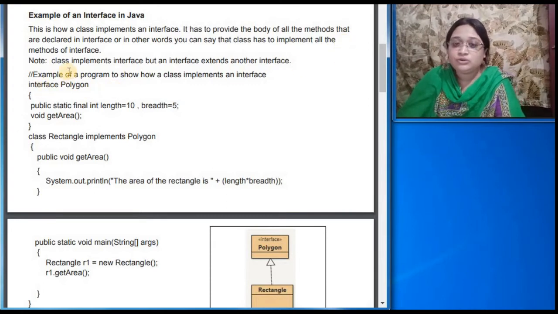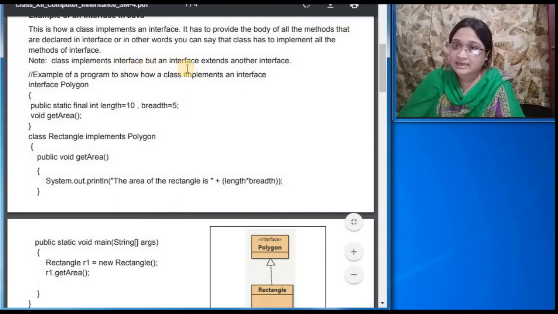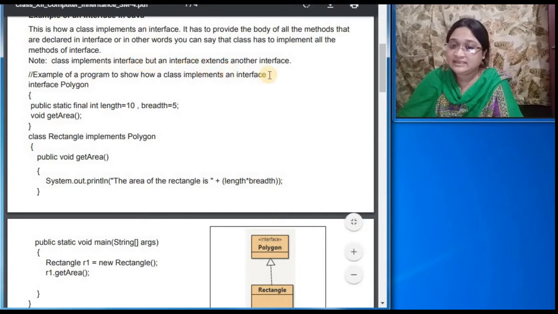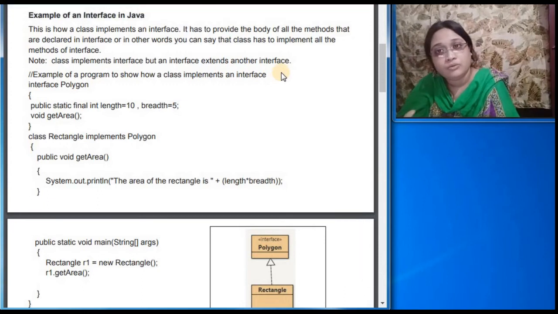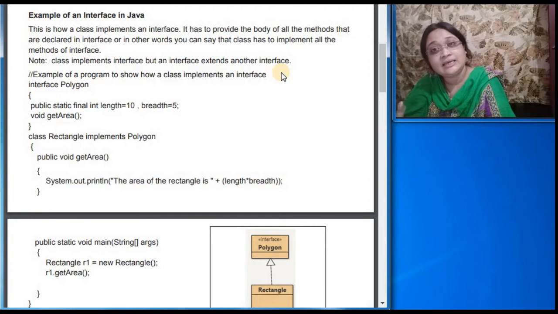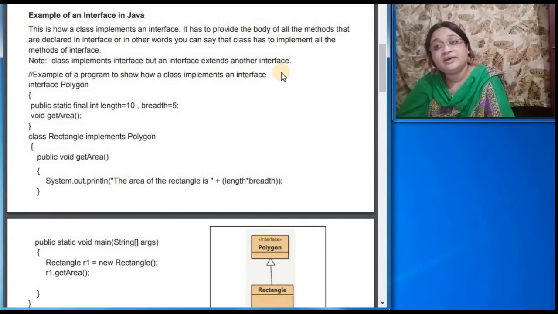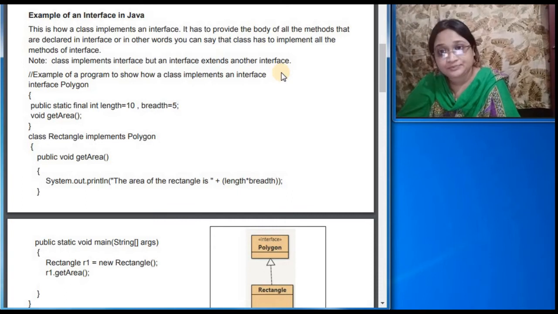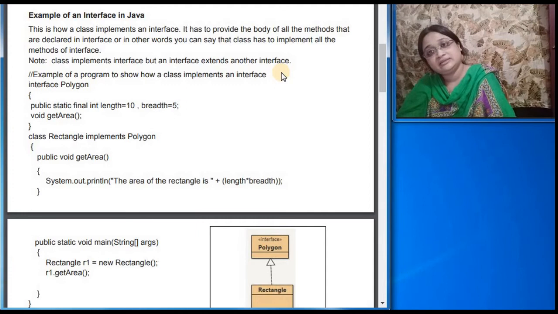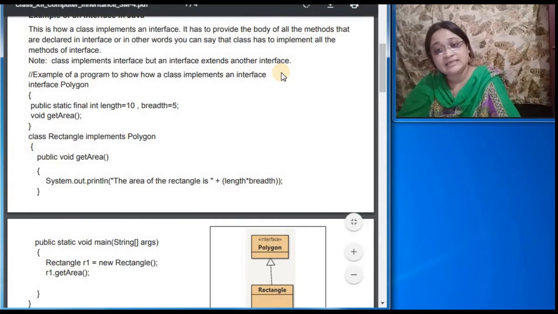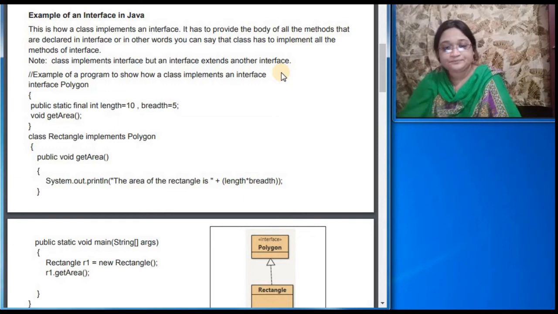Now, there is a note for you all. Class implements interface, but an interface extends another interface. A class can implement an interface, but if there are two interfaces and one interface needs to use the feature of another interface, then the interface will extend the other interface.